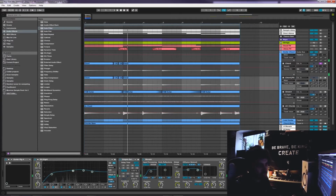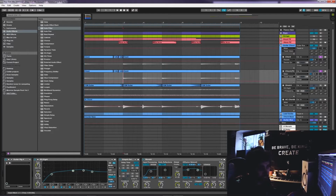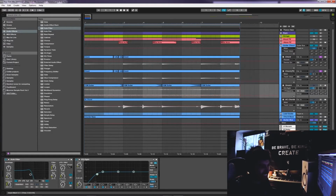And then underneath that, I've just got exactly the same chord pattern from the exact same recording, all the same effects, and just pitched it down an octave just to support the other one, just to thicken it up a bit. So on its own, it just sounds a little bit wank, but just chuck it underneath the other one and it thickens up the sound a bit. You could also double track it if you wanted to, but I'm a bit lazy. But double tracking's the way forward if you want to thicken up guitars or any kind of live element.